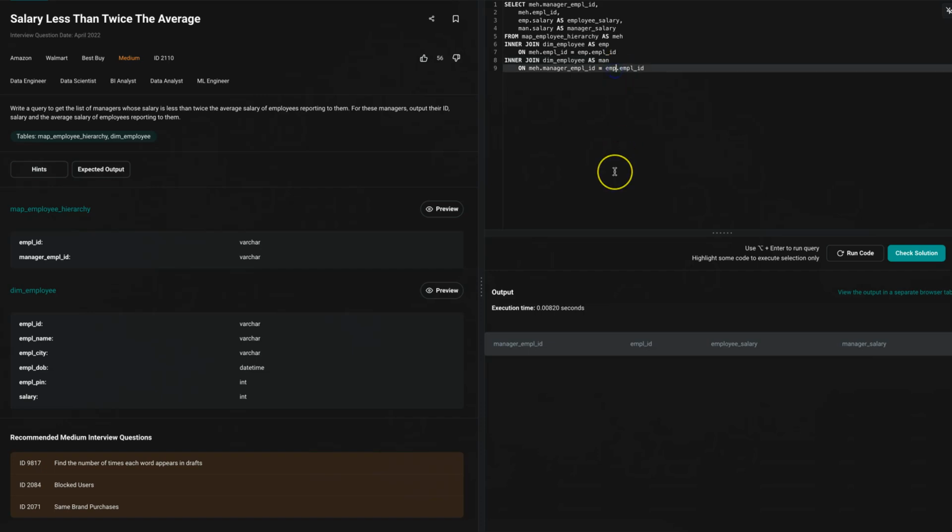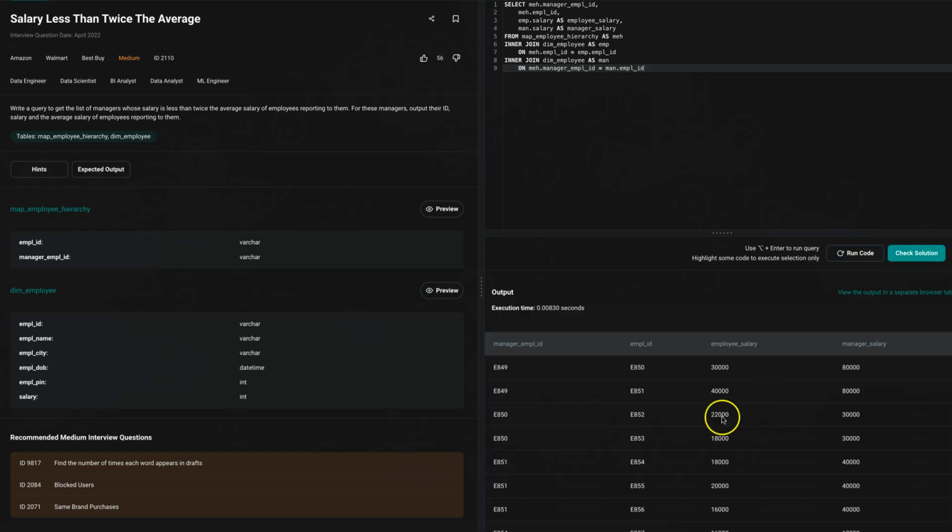Oh, okay, this needs to be manager here, right? And there you have it. You can see we slowly built on top of this table with just 2 columns, and now I have some more information in that table. I have manager employee ID, I have the corresponding employees that work for that manager, right? And I have their salary, I have the employee salary.